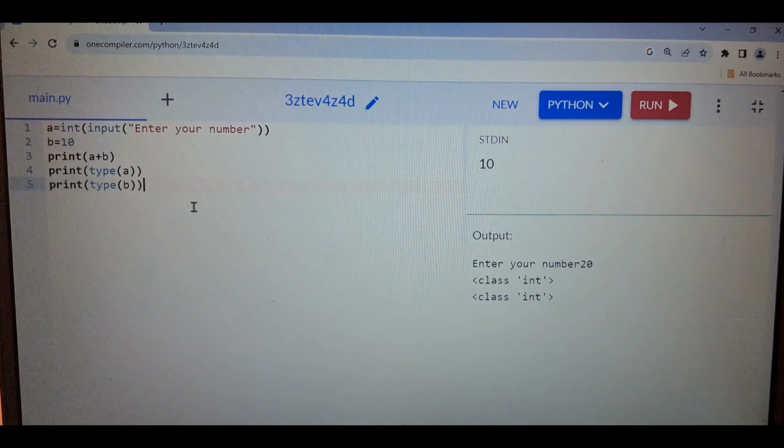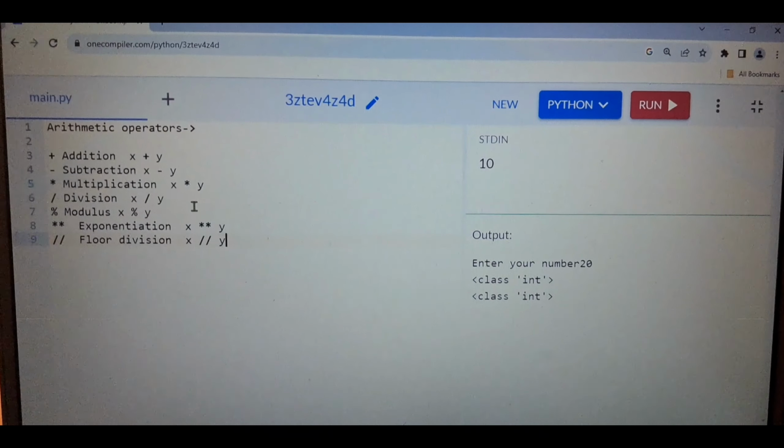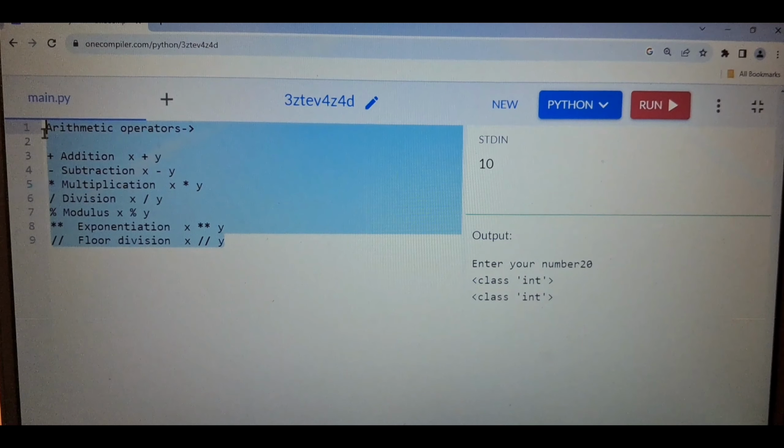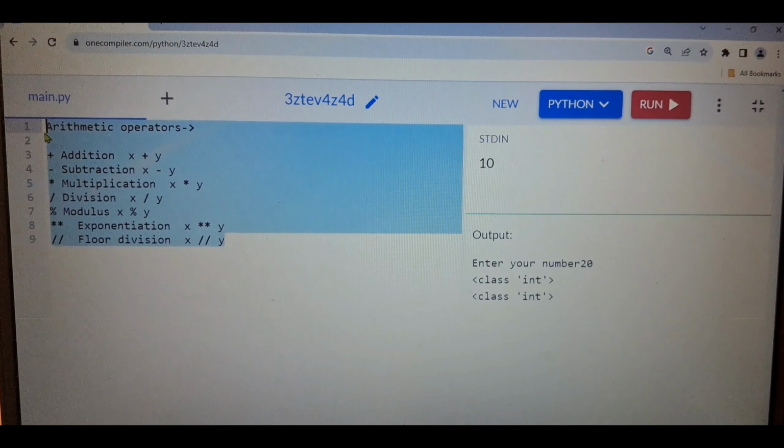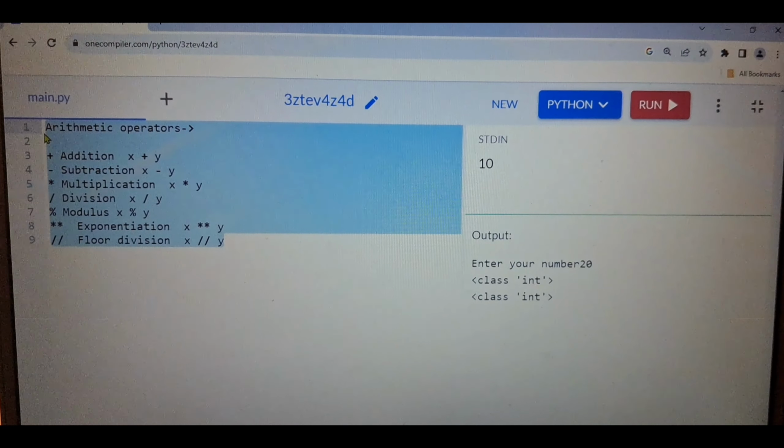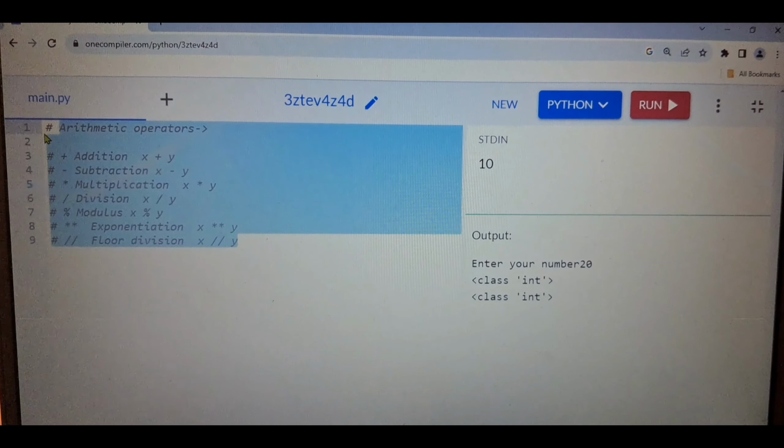So come here. And one more thing, I will tell you one shortcut to comment out entire code, whatever you want to ignore. For that, Control and then the question mark key. This is the shortcut.